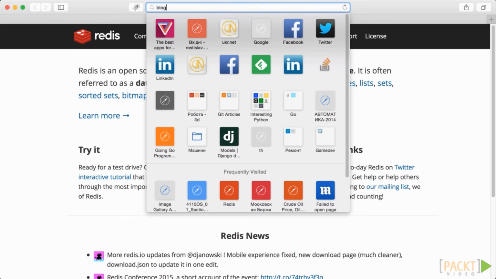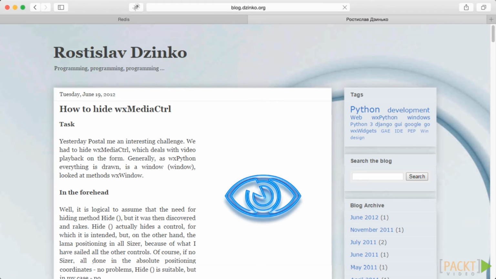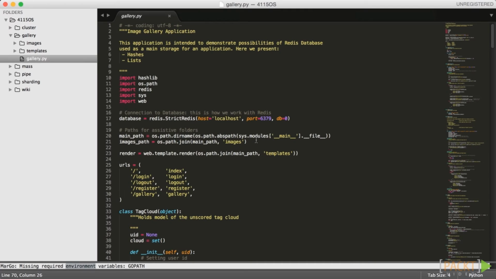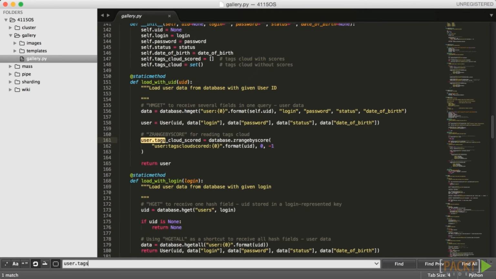Now, let's move back to our application and see how sorted sets can be used. In the previous video, we designed a tag storage for galleries. Now, let's talk about a tag cloud. A tag cloud is a set of tags for a user that include all tags from all galleries. Those tags that appear more often are displayed with bigger font sizes and others with smaller font sizes. Well, now you can see that a sorted set is a pretty nice candidate to be used for a tag cloud design, so that the more times a tag appears in galleries, the higher the score this tag gets in a sorted set.